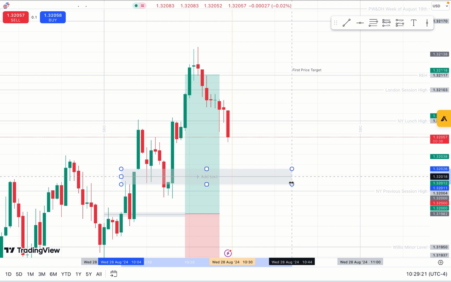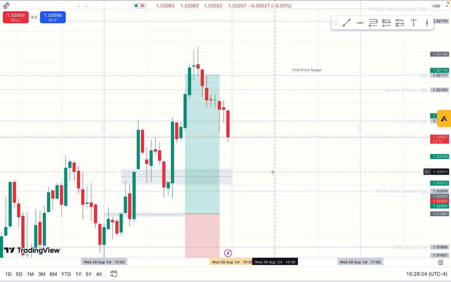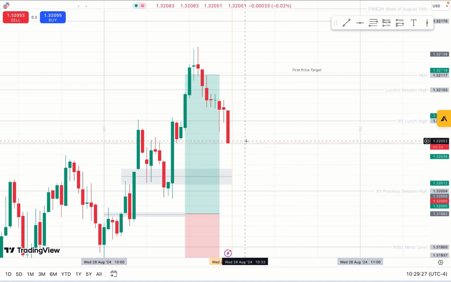I'm going to pull out this FVG a bit more just to see if price reacts. Again, remember I just said that price might get to this 1.32051 and start to retrace, and that's what you have here now. That's what just happened. Price just retraced from 1.32051. Again, we might still see price trading through that price point, but ultimately it's about really being able to understand how price moves, and take advantage of that understanding.